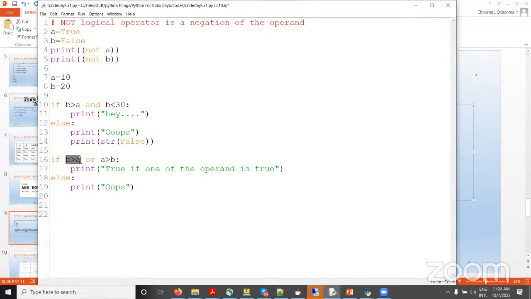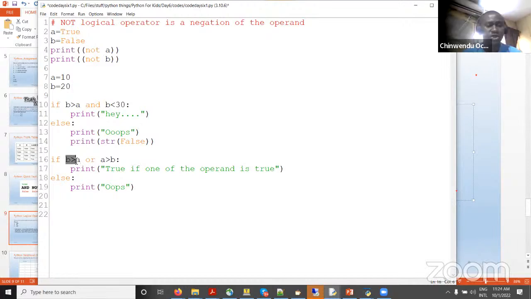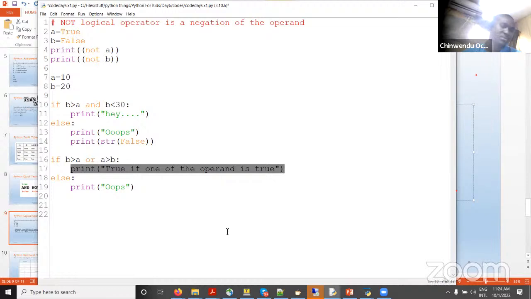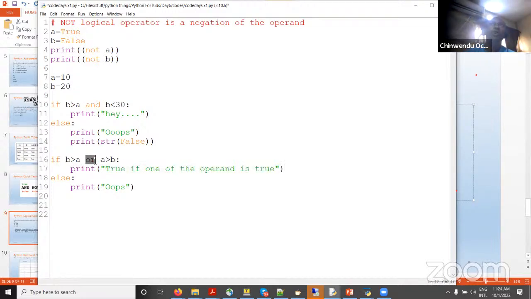Yes. That means this place is true. Because we are using OR, once Python sees that the first expression is true, it will not even come here. It will just jump to this line, because you are using OR.